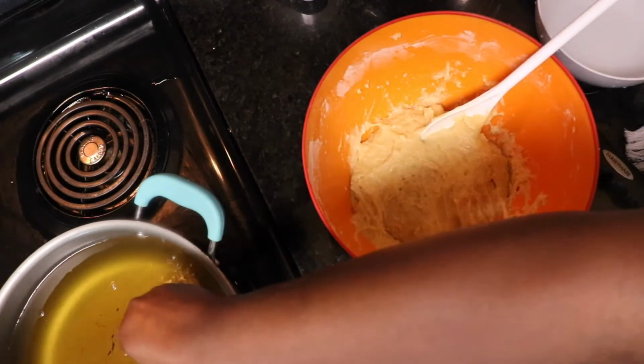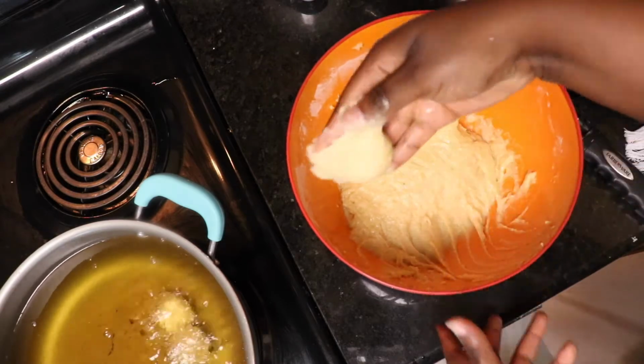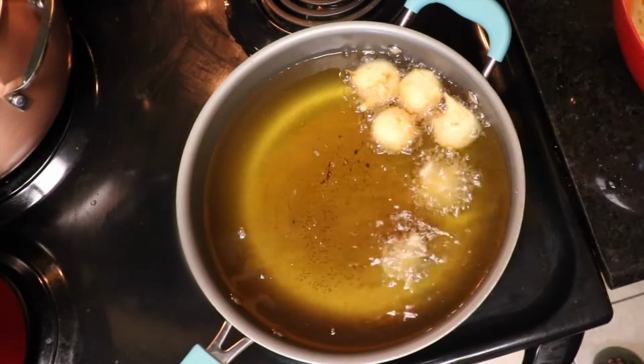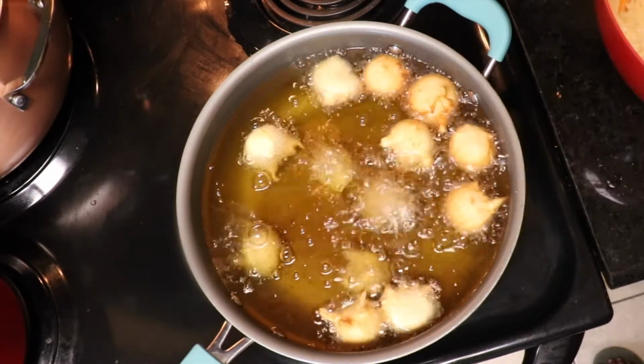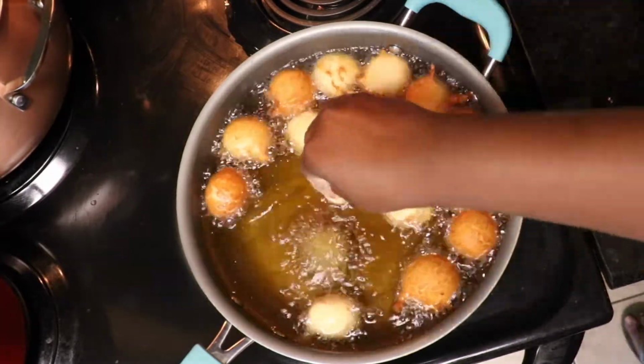So as you see, I have a bowl of water next to me and I just make sure my hand is wet and press the batter against the bowl and drop it into the hot oil nicely and safely. So your buns is gonna sink and then rise up.